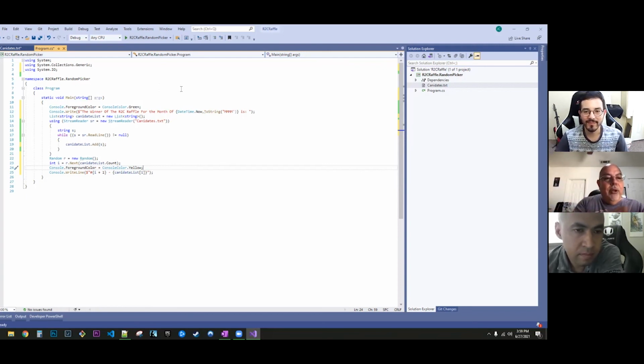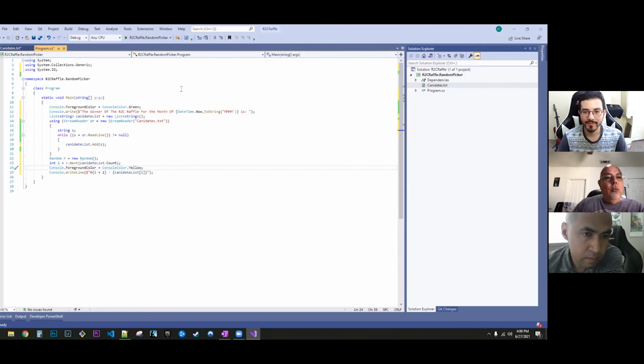And then we set up a variable on line 16, we're going to use this variable S, and the type of S is a string. So we're already telling the program this is a string. On line 17, we say, while you read each line, go ahead and assign it to this S until it no longer equals null. In other words, once it reaches the end of the file, it's going to return a null, and at that point the while loop bails. It says, I'm out, there's nothing else to read. And every time it reads, it's going to add it to the list that we have in memory. So we're just creating 0, 1, 2, 3, all the way down the list.